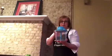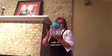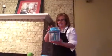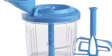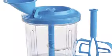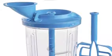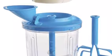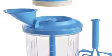This works just like a lawnmower, it goes around and just cuts up everything. How many of you have ever thought, boy, I hate chopping onions? This is wonderful to chop onions in. It works wonderful for making your homemade salsas, so many great things like that. But today we're going to use it to mix up our cake mix.